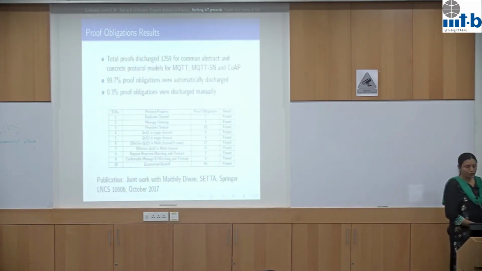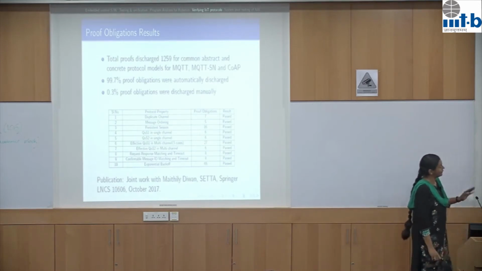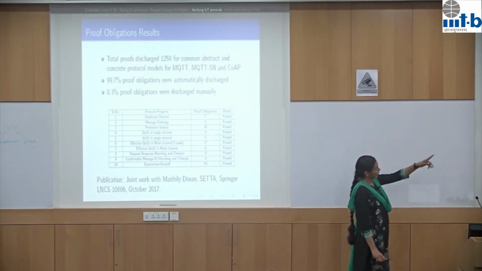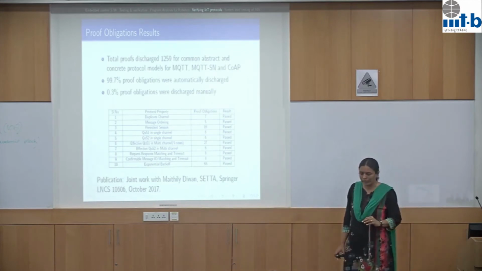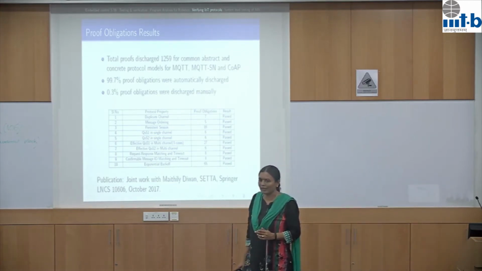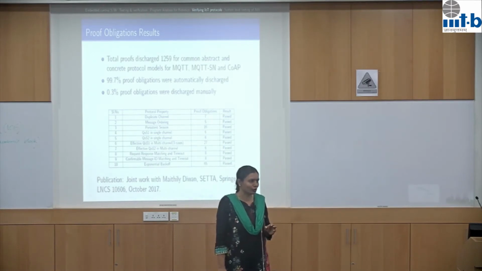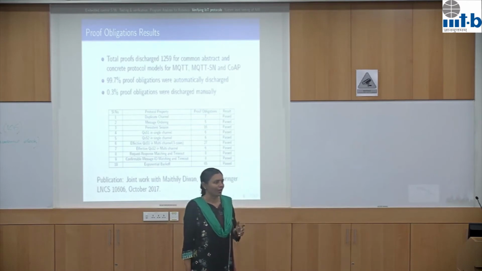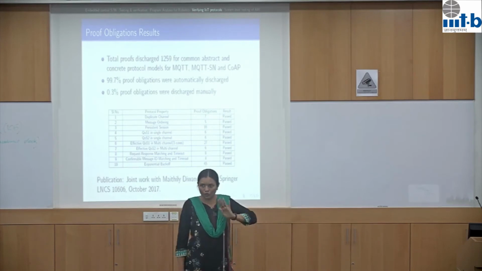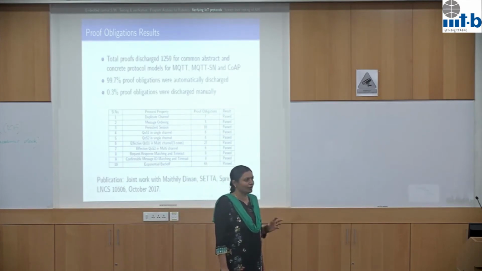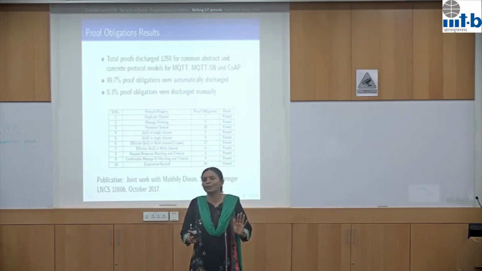And totally, using Event-B theorem proving, we discharged, this is just the statistics, I'm not giving you the details, so many proofs, 1, 2, 5, 9. Usually, when you're working with a theorem prover, one of the goals of your exercise is to avoid doing proofs by hand, avoid manual proofs, because if you do manual proofs, then the scope of error is high. So the goal of a theorem prover is to push as much of the proofs. If you do your modeling really working hard, with several iterations, then the theorem prover will do the proofs for you.